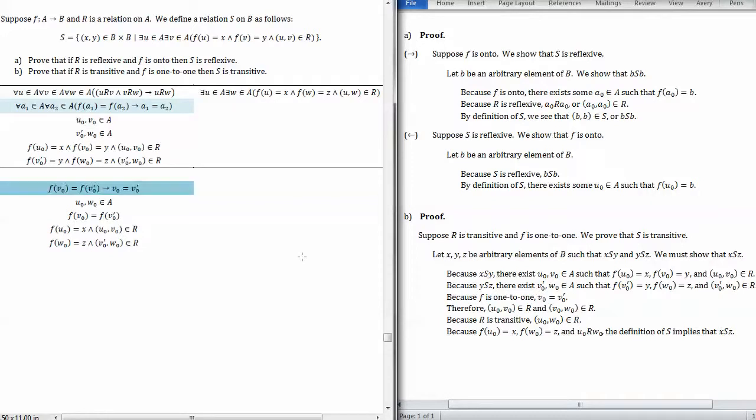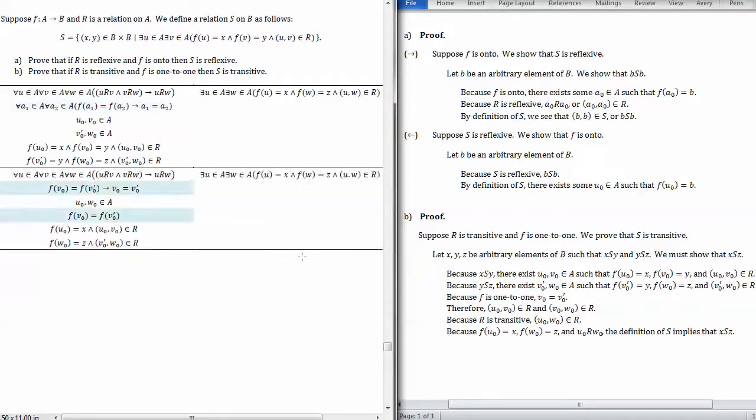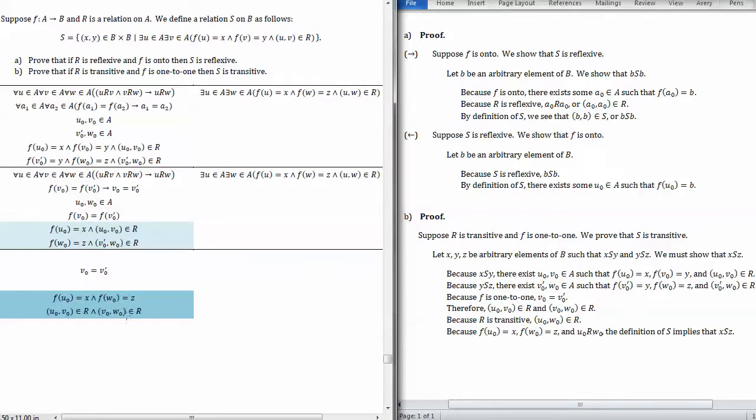Now, by universal instantiation applied to v naught and v naught prime, we get that conditional, which we can then combine with modus ponens, combine with this, and remember this is just the fact that f is 1 to 1, right? So we're saying that because the images are the same, the outputs are the same, the inputs must have been the same too. Okay. And now if those are the same, then here I had the v naught and v naught prime. I can just replace the v naught prime by v naught, and I can also rearrange these in a slightly different order.